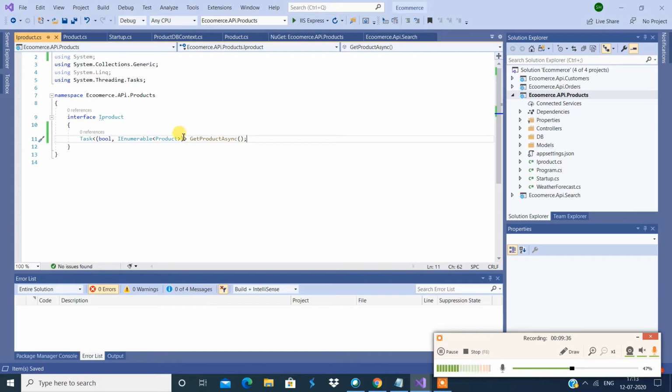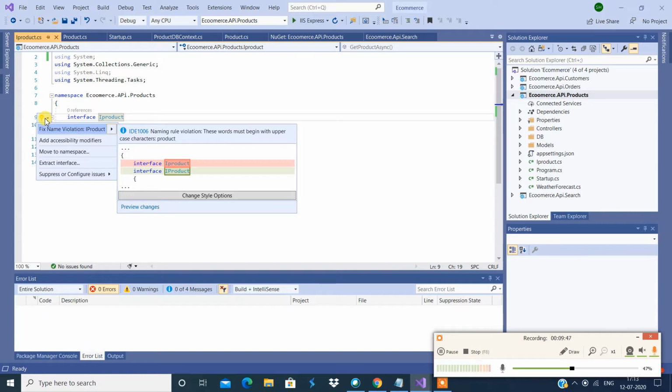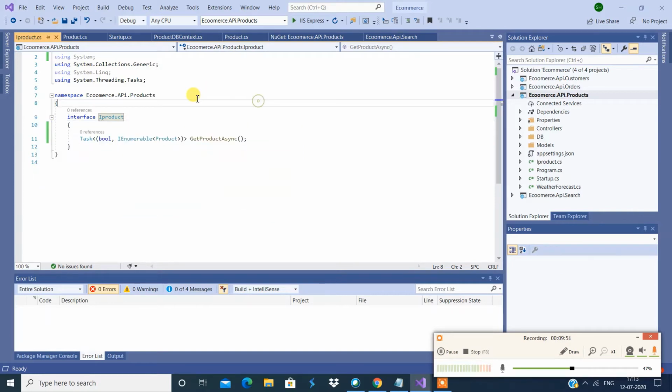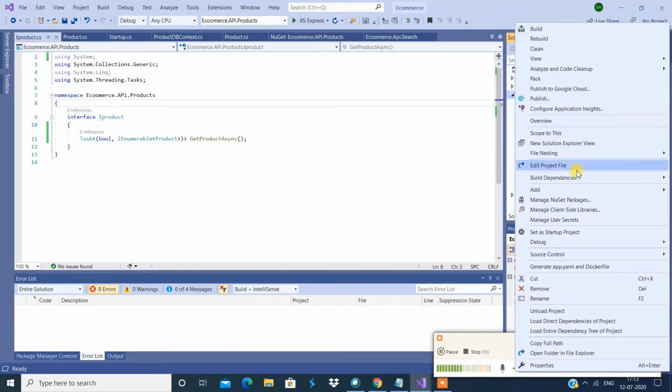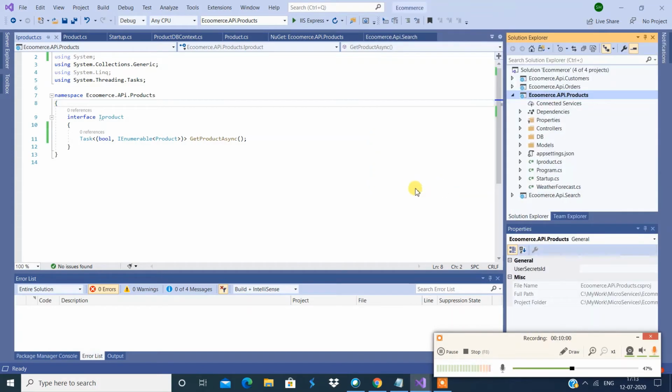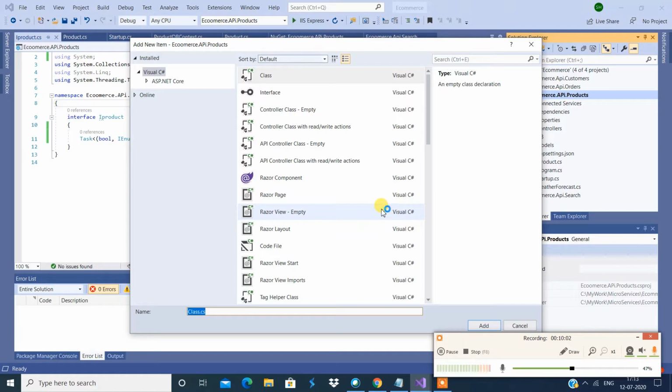And now we're going to implement this interface, right? So I'm going to add a new class. I'm going to say ProductRepository.